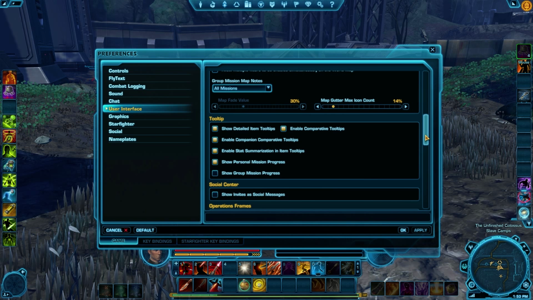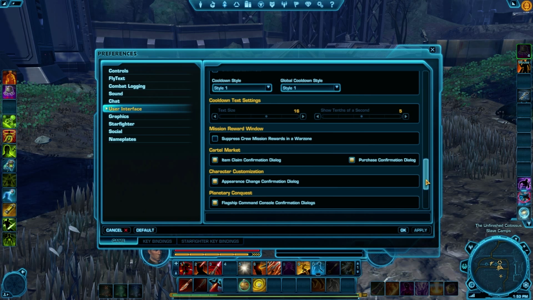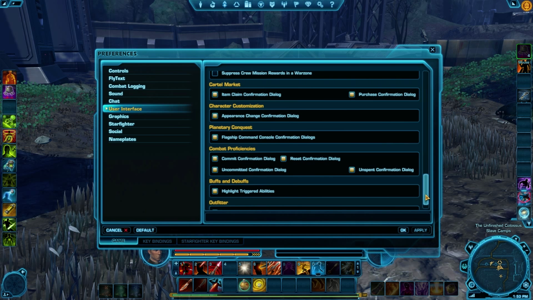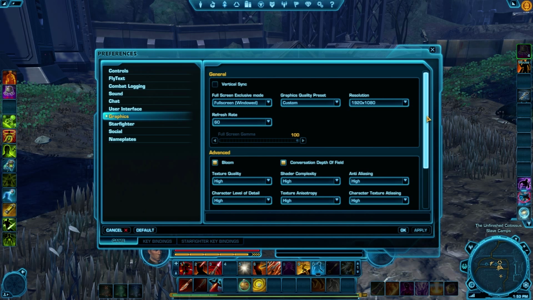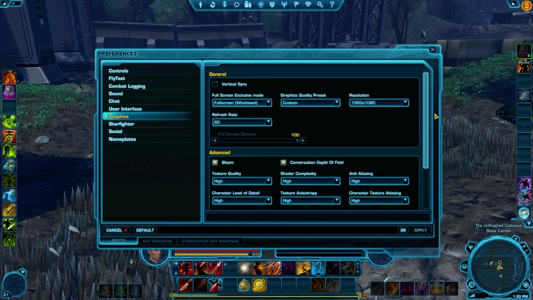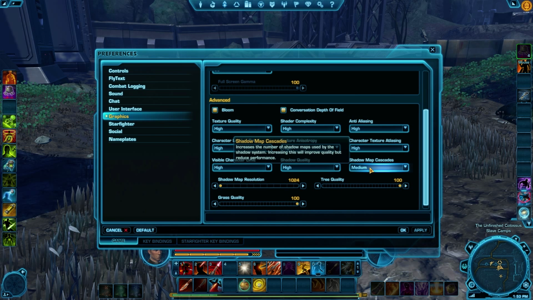Alright, what else do we have? Cartel market, character customization, planetary conquest. I don't think there's anything else under there. Under graphics, I don't think there's really too much that I can say about this. You just try and run as high as you possibly can without lagging yourself out. I am maxed out on everything except for shadows. I'm running that at medium, and that is simply because it can lag out during the raids sometimes.